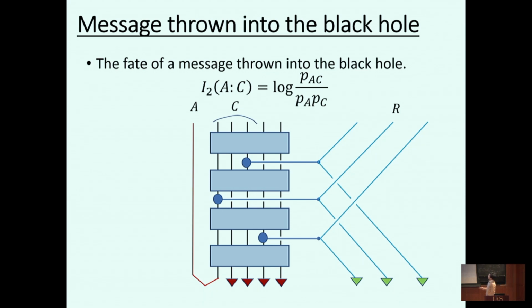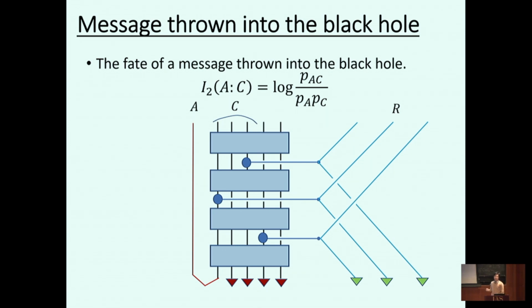So if you calculate the mutual information with either part of your system or the radiation, then you know where that message is. Right? So at early time, the message is going to be in the black hole. So the mutual information with the black hole is big. And then after the Page time, the message will go to the radiation if you put in the message earlier. If you put in the message later, it takes a scrambling time to go to the radiation.